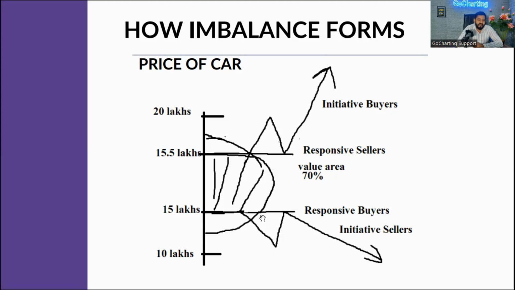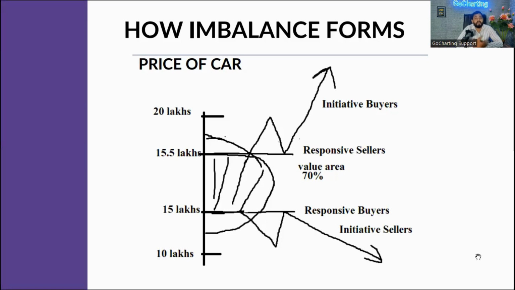Okay. So what will happen? The price of the car is going down. The new sellers are coming. Why are new sellers coming? Because whoever has that particular car just wants to sell it because they do not trust the steering system of that car, right? So now new sellers are coming. They will take the price down below this value area. Now somewhere here the price may consolidate and now the new value is formed, right?